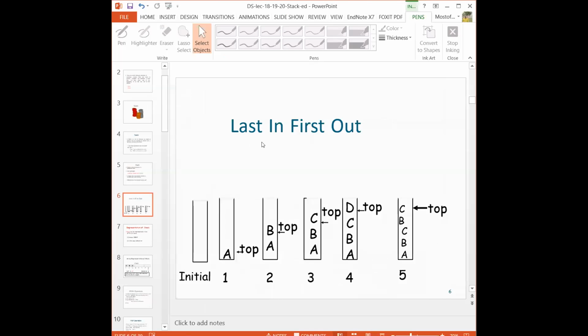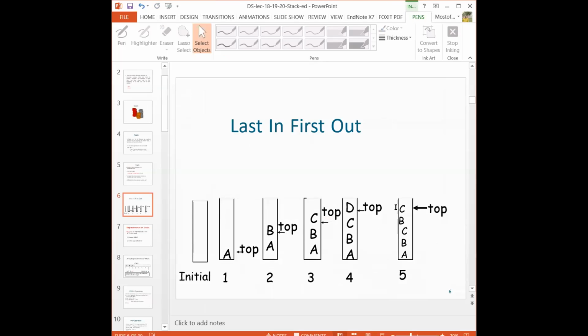When we want to add another item, at first we have to increase the value of the top. Initially the top is 0, then when we add one item, the top will be 1. Now we increase the top, that is 2, and we can add another item, that is B.